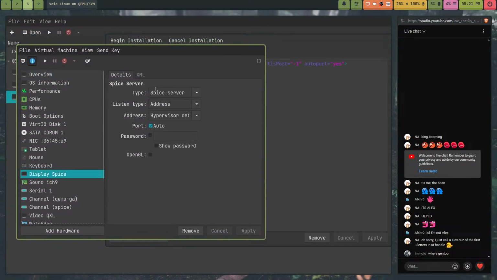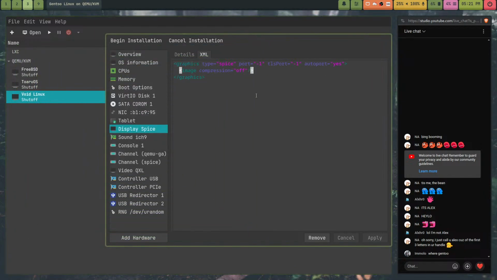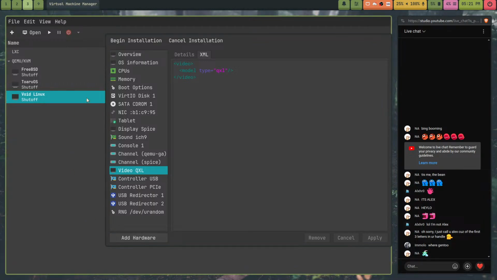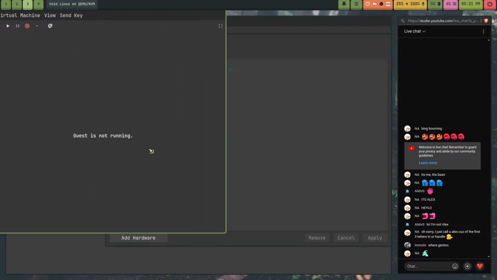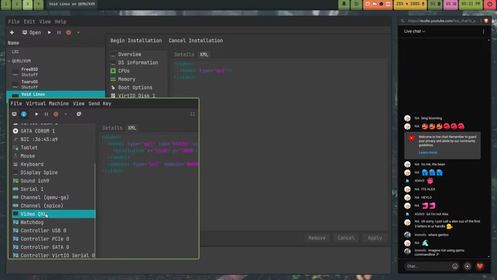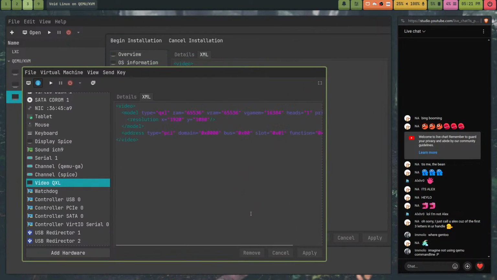There's a way to force a resolution in QEMU. Am I really not doing it here? Close. Yeah, okay, I'll just keep it like this. Oh no, it's Video QXL. Right, so what you can do in QEMU is if you want to force a resolution, you can, inside of Video QXL, you can put some extra information.